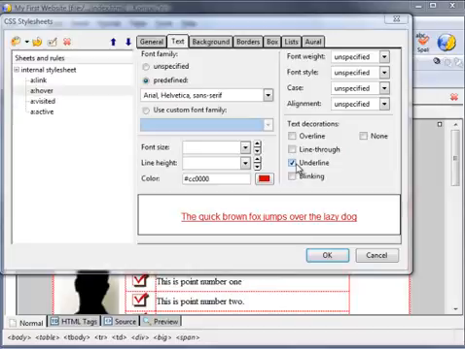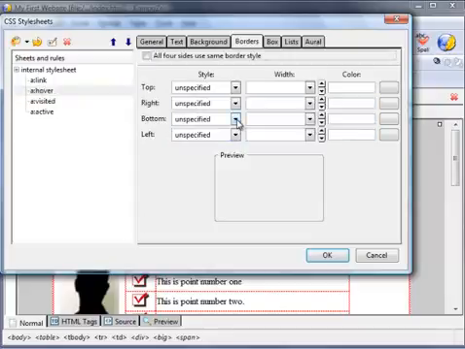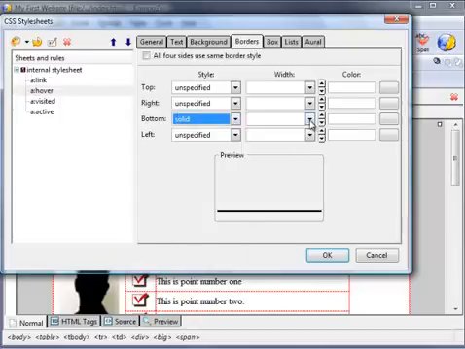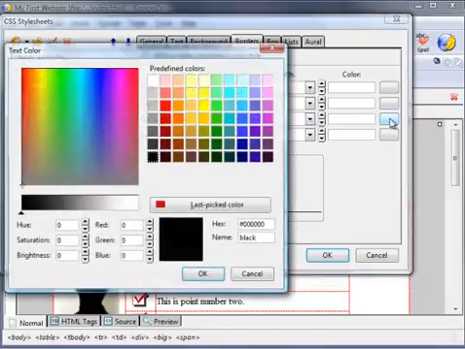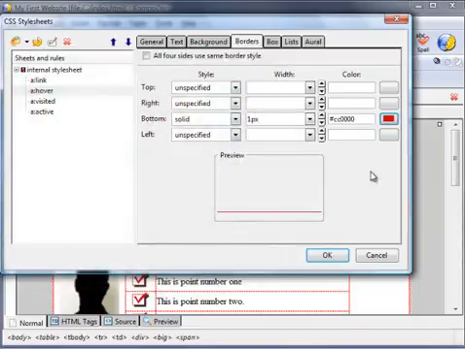Okay, sometimes the issue is browser compatibility. Just because something works in Internet Explorer doesn't guarantee it works in Firefox, and vice versa. So in this instance, for a workaround, I'm going to change the attribute to the border. So I'm still on A hover, go to borders. I'm going to uncheck this box, all four sides use the same border style. I'm going to change the bottom border to a solid line, pixel weight of 1 pixel, and colour red. Okay, so that has the same effect as placing an underline, and hopefully that will work in all browsers.